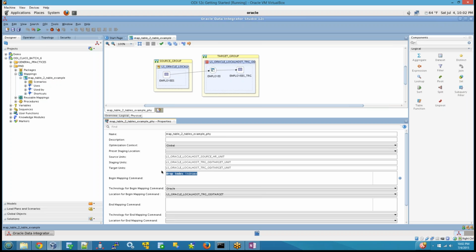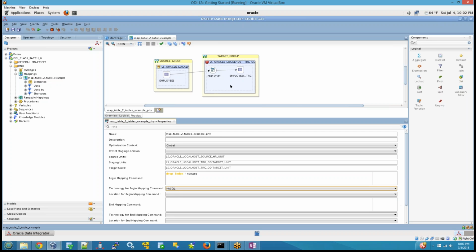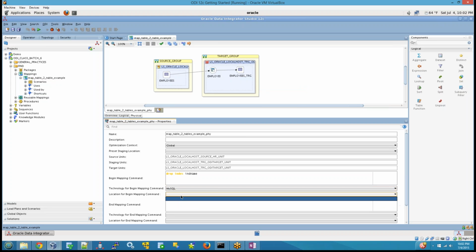Drop index name: we can give MySQL technology also, but we have to give it as per your target. Here you have to give the MySQL location, but I don't have any MySQL technologies in my topology.